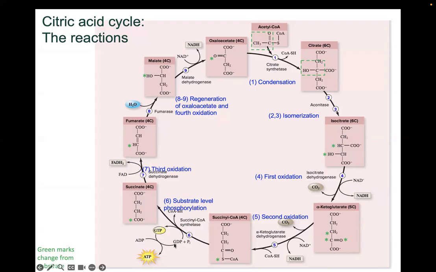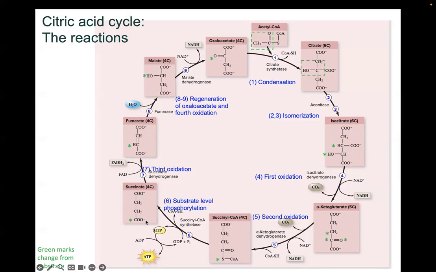You're indirectly creating ATP. Not directly, indirectly, because when you're breaking this bond, you're releasing a lot of energy, which you're transferring a phosphate to GDP to create GTP, which then is passing this phosphate to ADP to create ATP. And now you create succinate, which is this 4 carbon. Now, what we need to do here is we need to regenerate oxaloacetate again.